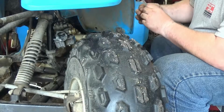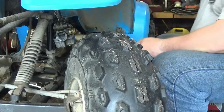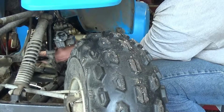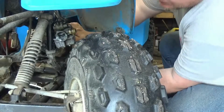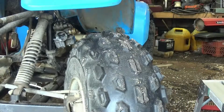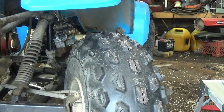So we got to go ahead and get it loosened here. Let's see if there's any movement at all. Oh, there's a little movement. How about I just check them before I go and loosen everything up? Maybe they don't even need adjusted. Oh boy, this one's a little harder to get to, considering how I have the four-wheeler setting.